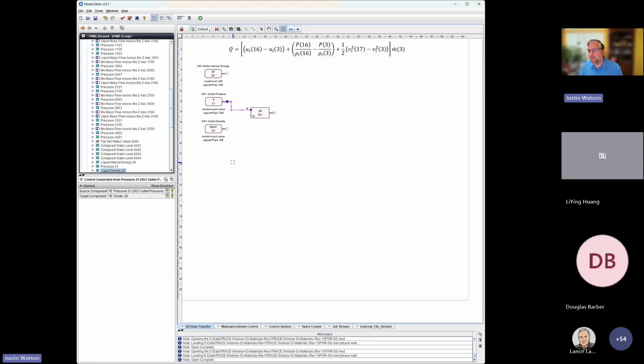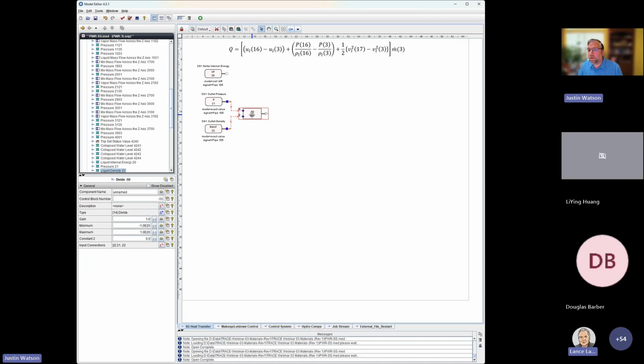This is very similar to connecting thermohydraulic components in our model, right? To connect the density to the denominator, again, click on the little handle to the right of the density signal variable, and then the diamond next to the D on our division control block.